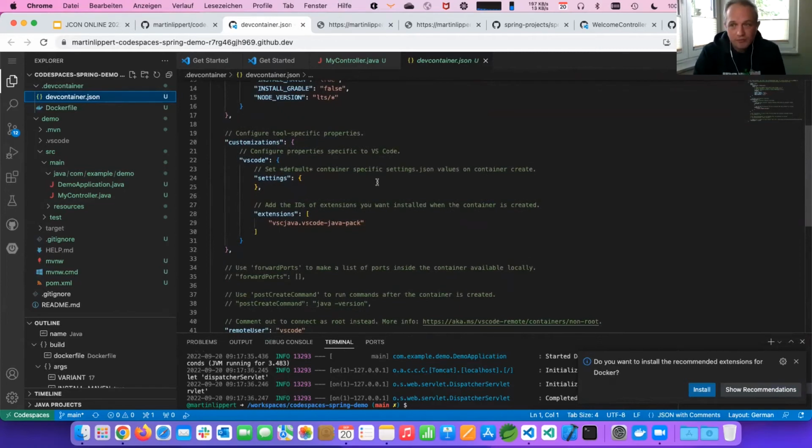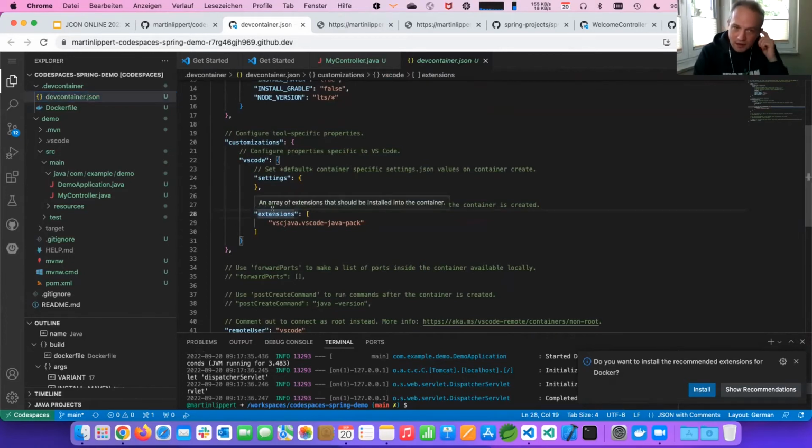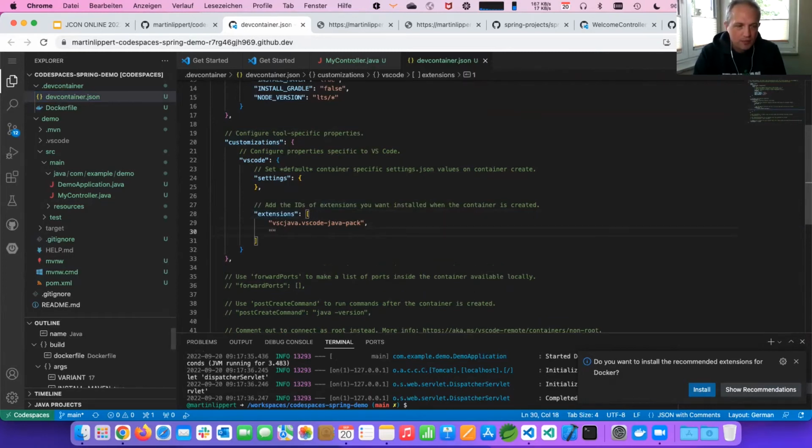Especially interesting from my point of view is that you can also configure your development environment. So you can say, in this case, okay, there's VS Code. For VS Code, I would like to have these extensions installed. So here, for example, let me add one because I would like to add the Spring Boot tools. And I don't know the ID of that.